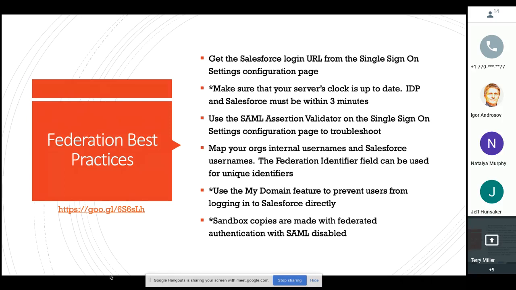I thought I remember reading something about mobile apps as well needing to use delegated. No, mobile apps can use anything. Typically mobile apps use OAuth to authenticate, but they could be using OAuth via SAML, right? There will be an authenticating identity provider behind them to provide the ability to log in, and then they get a token and all that stuff.